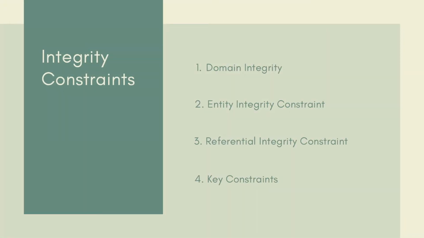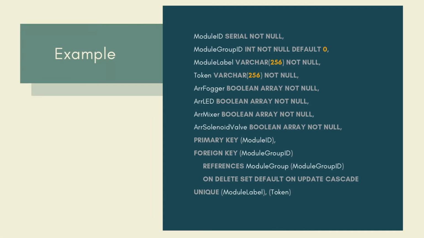In our database, all integrity constraints are defined when creating the tables. Note that the action taken on delete is set default for all foreign keys in every table. This is because each entity table has a zero-value entity with each attribute containing the zero value for its data type.